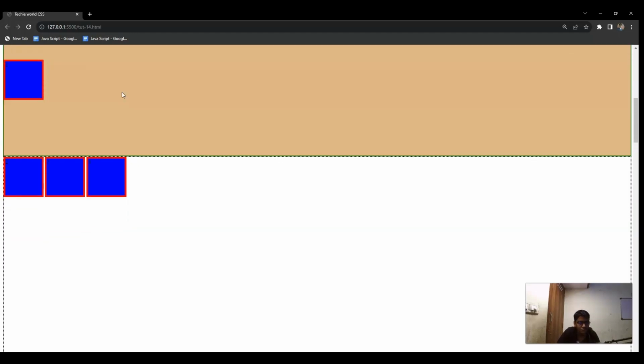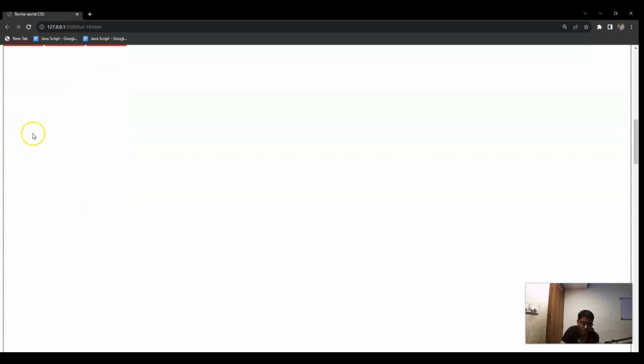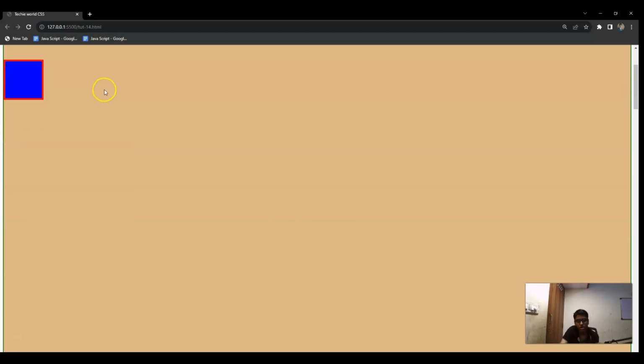So friends, this is because when the position is set to fixed, the item gets fixed with the screen, and as soon as the screen is there, it will move along with the screen. But when the position is set to sticky, the item sticks with the container, and as long as the container is there, it will move along with the container, and when the container ends, it will stop moving. Okay, so you can see over here when the container 2 is starting, it is not moving over here. So friends, I hope you understood all the 5 types of positions in CSS.